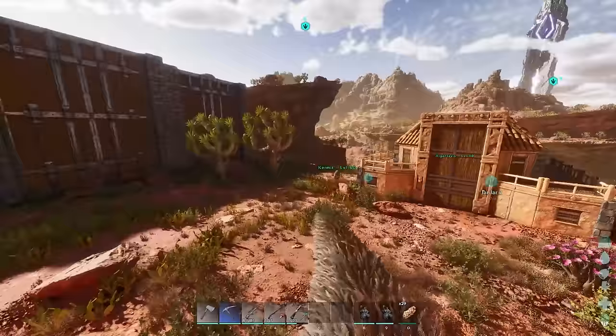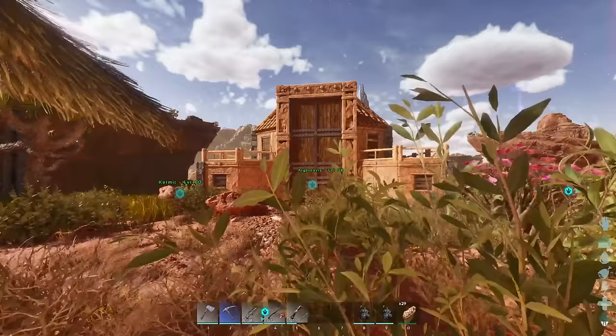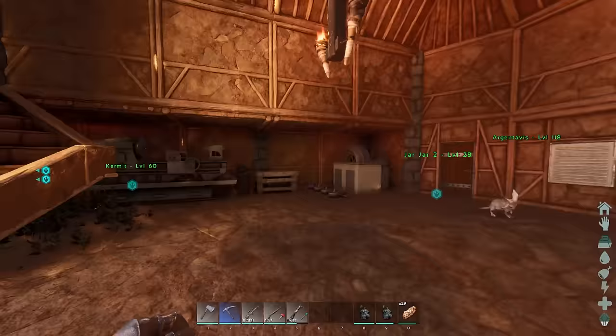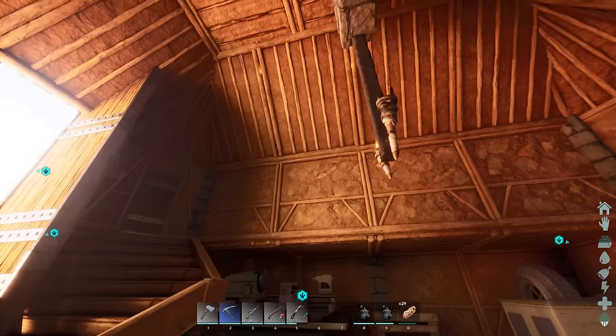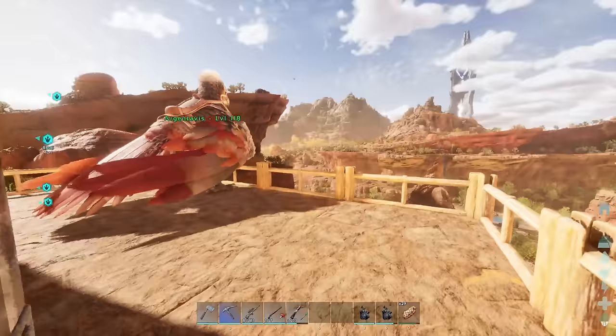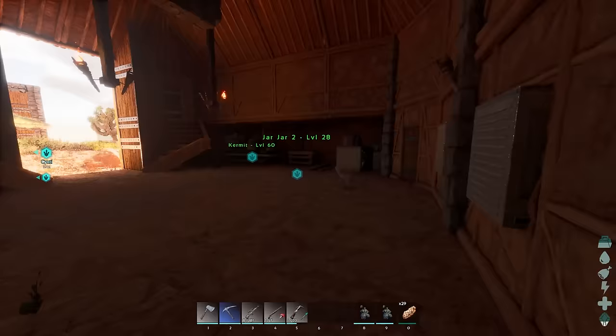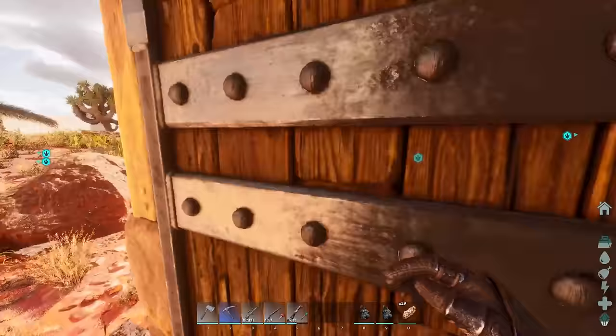The base is looking nice and pretty. Look at this guy. Wouldn't you just look at that? We got it nice and broken up with some reinforcements and things. Jar Jar 2 is in here. We still haven't lost him. We got a little bit of chandelier action, generator, some air conditioning units in the windows, and a beautiful overlooking balcony. Really enjoying this base location. Actually, zero issues. I'm not getting attacked by anything.